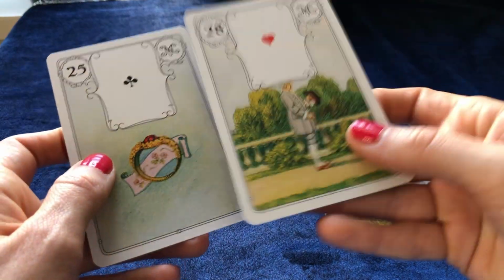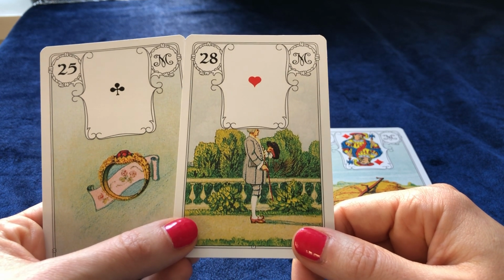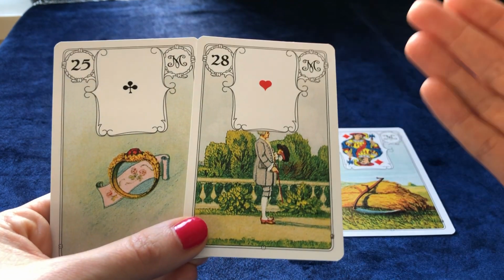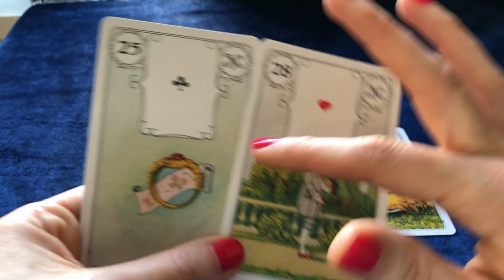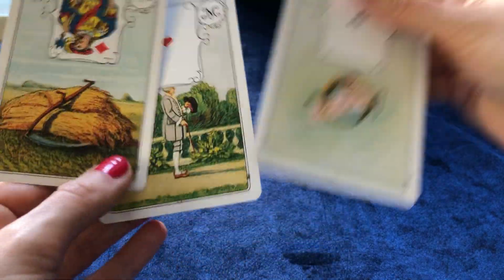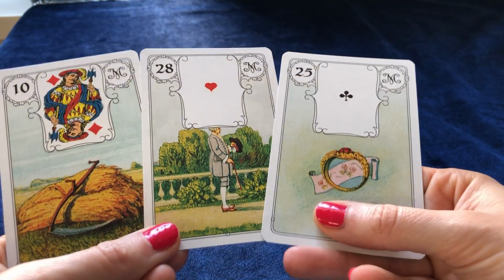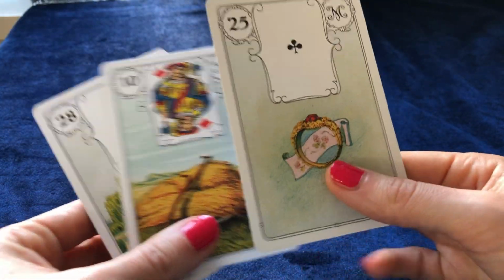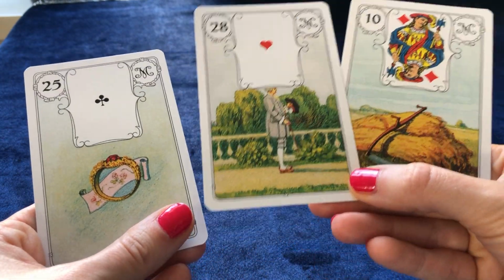And it's of course interesting when we put it together, and Lenormand cards are a lot about combinations. When we put it together with a man card, the gentleman, so we see this connection to a man. This can be like someone in work, someone in your private life, but it's a positive person. So here we have a positive connection. It would be the other way around when, for example, the cards would be like that. Just to show you the importance of combination and following cards in Lenormand. If the scythe would hurt him, we would have here a hurt man you are related to. So this is much more complicated, yes? But the way we have it here is much more positive in a way. This is a positive man. This is about connection to him.